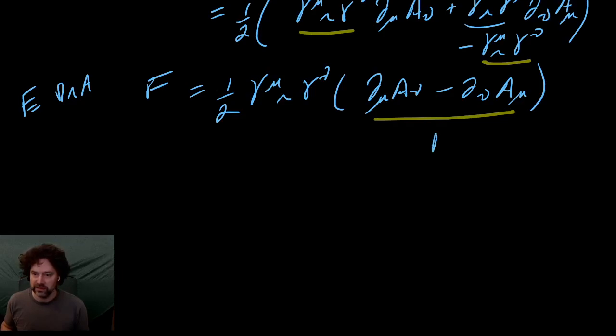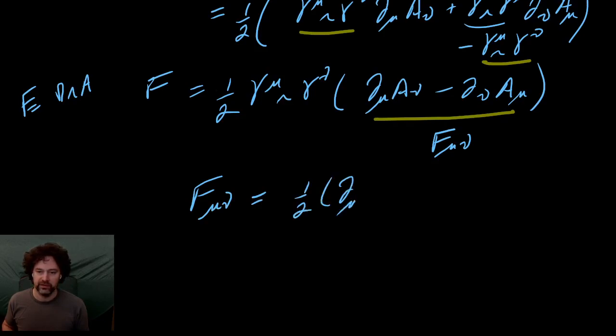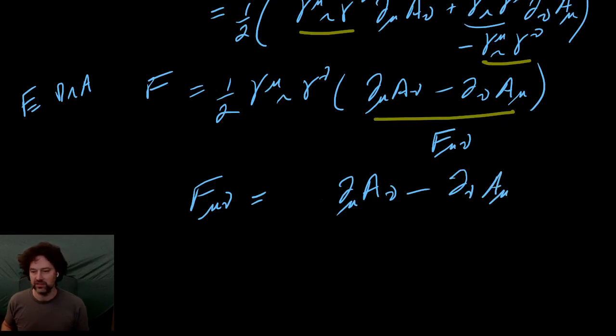This is the quantity that is known in tensor algebra as F mu nu. So we say F mu nu is 1/2 of, oh, not 1/2. We have the 1/2 in here. Our 1/2 avoids double counting over all the repeated mu nus. But F mu nu by itself is just the mixed anti-symmetric set of partials. So there's F mu nu in tensor form.